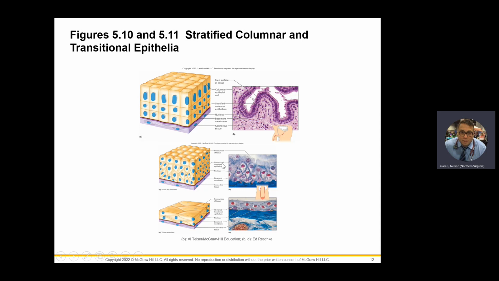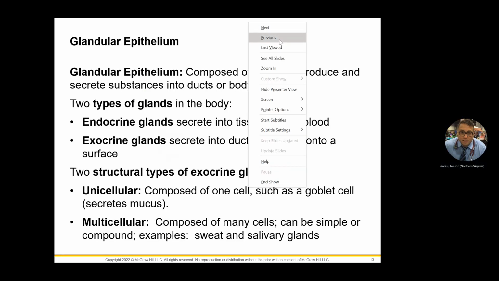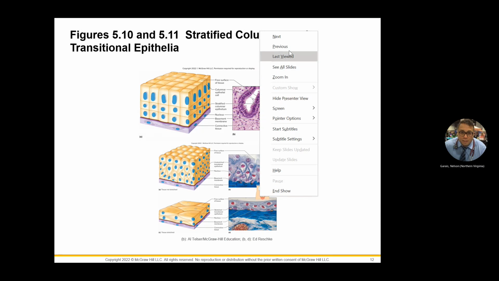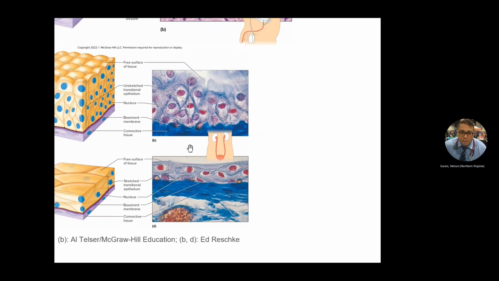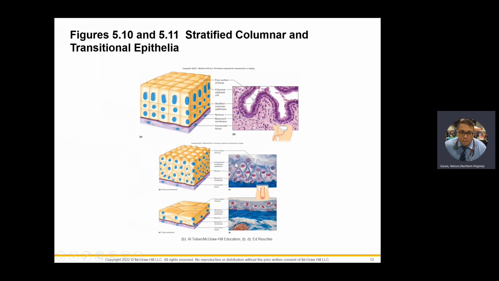So just think, if you see transitional, I want you to automatically think urinary bladder and your ureters. These tubes right here that go from your, let's see if I can make them a little bit bigger. These are your ureters right here, and this is your urinary bladder. Those are all transitional epithelia. And the way I kind of remember it is like an umbrella. You see how it's like that, and then it could expand and open up just like an umbrella.